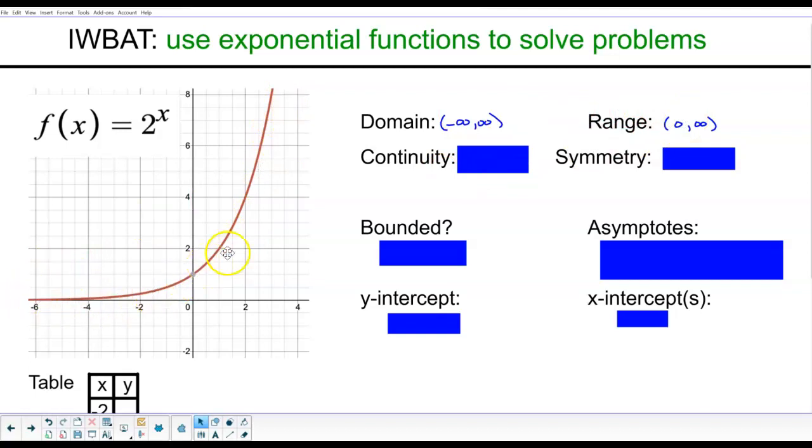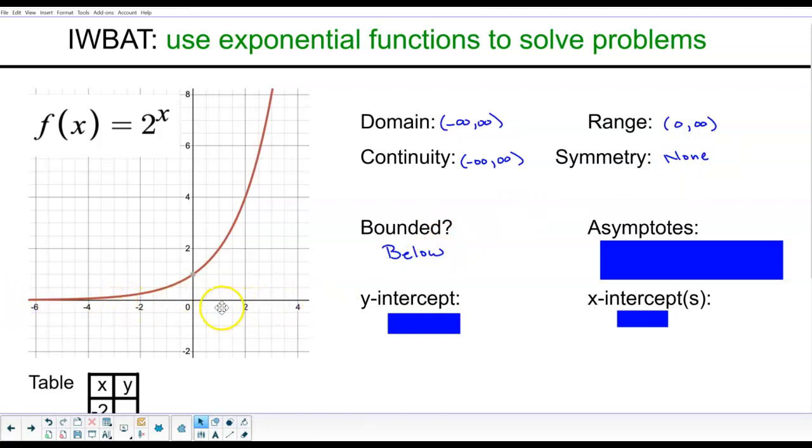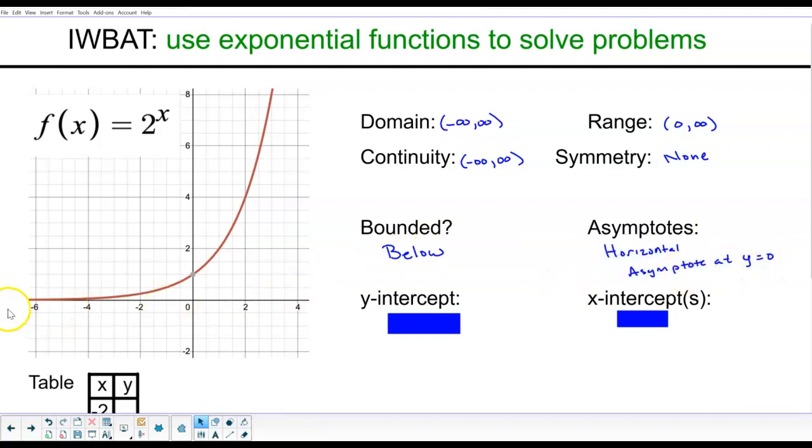The function is continuous on the entire domain. There are no breaks, jumps, discontinuities, anything that we have to be aware of. It's just a continuous curve growing. So it's continuous on the entire x domain. It is not symmetric. It is bounded below by the x-axis. So you could say bounded by the line y equals 0. Bounded below by line y equals 0. Well, that line y equals 0 is also your horizontal asymptote. We will never cross the line y equals 0. So you could even draw your dotted horizontal line in there for an asymptote.